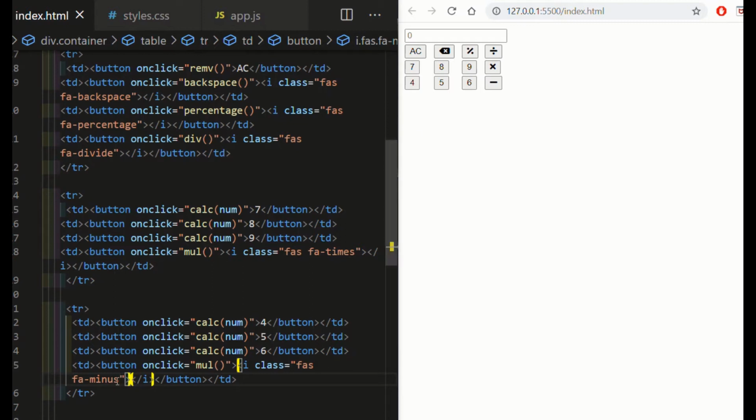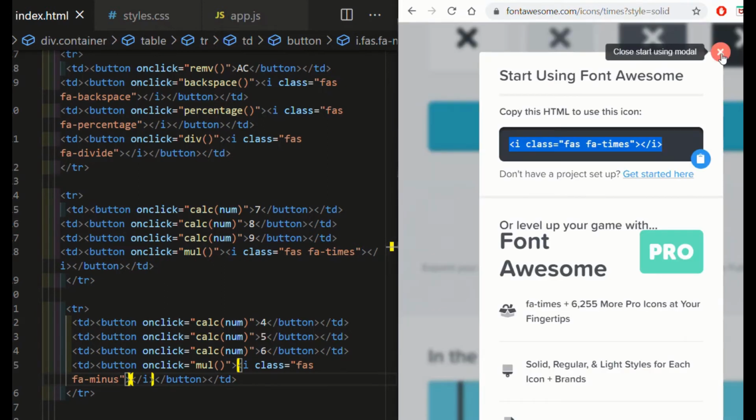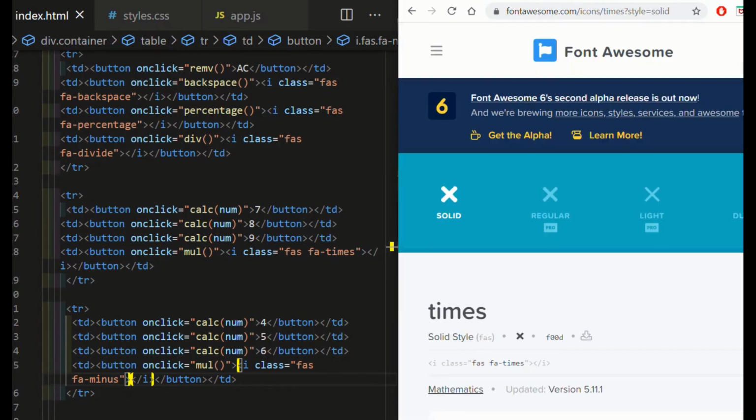It's the same thing, but we need to know if there's a name for this one. If I go to Font Awesome and look at it, minus over here.